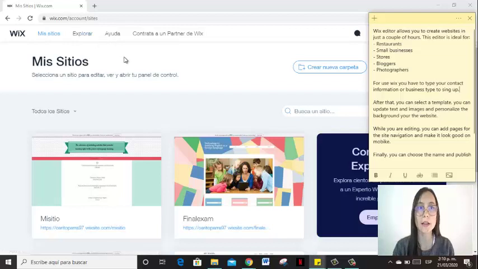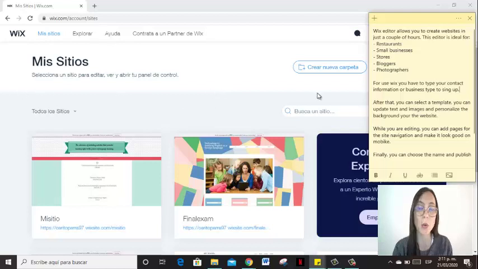After typing your contact information, like the email and the password, you can select a template and update text, images, and personalize the background of the website. For example, here I'm going to select one website. Those are my sites here in Wix.